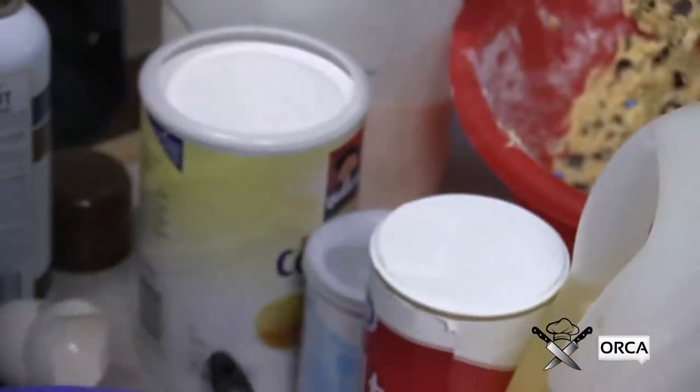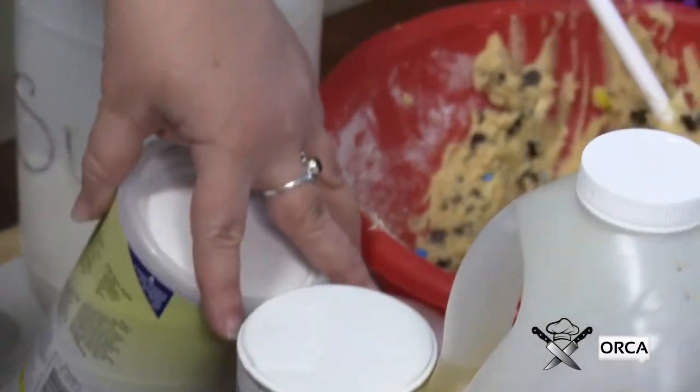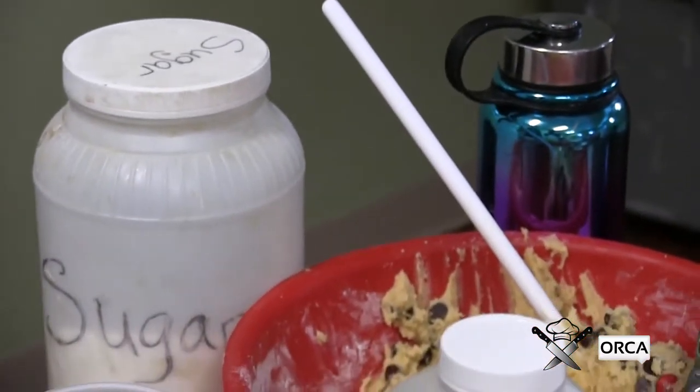Okay, Rosie. How many degrees do you have to put in there? It's 350. Yep. And 20 minutes. Well, actually 420 minutes. I'm going to book that off. Okay, so get a piece of paper towel. Oh, that one right here.